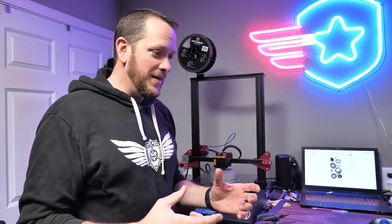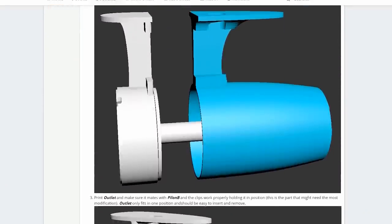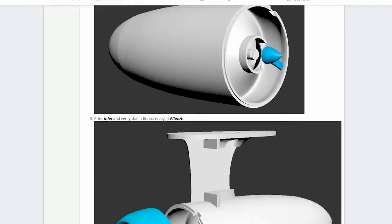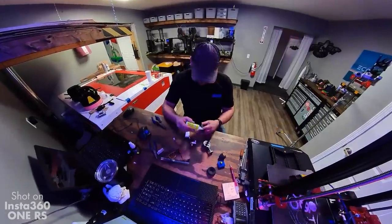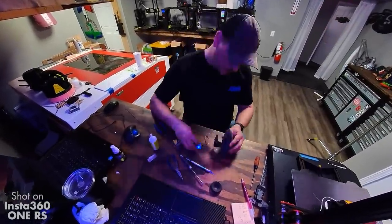Now this is really exciting because this is actually a community member designing something that's bringing it forward, that's having some problems, that's looking for not only Flite Test, but also you guys, the community, to kind of help figure this out. It looks beautiful. Yeah. All the parts are designed really well. I don't see any big issues so far. I'll get to printing and I love it.